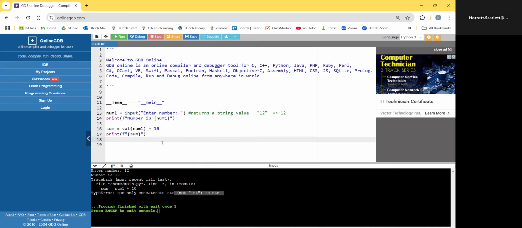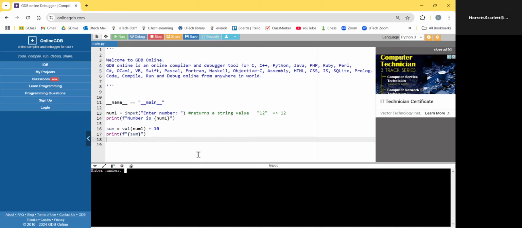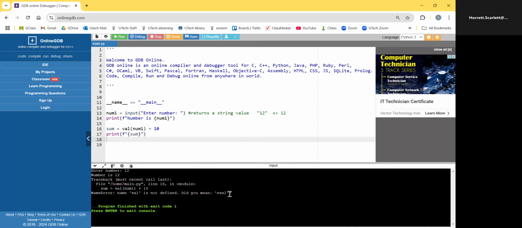So we're using the val command to achieve that. So let's re-execute, enter number 12. It says here that number is 12, and it's not finding the val command.